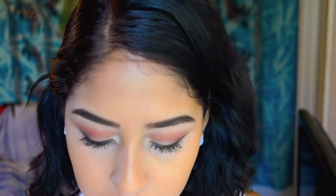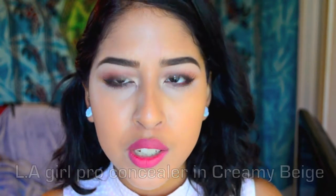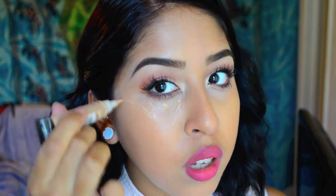Okay, so now that we have the orange concealer blended in for the most part, I'm gonna go in with my LA Girls Pro Conceal and the shade is Creamy Beige. So I'm just gonna squeeze some out, and a lot always comes out. And I'm just gonna be placing this right underneath, on top of where we previously placed the orange concealer, kind of in an upside down triangle and bringing it up just a little bit.